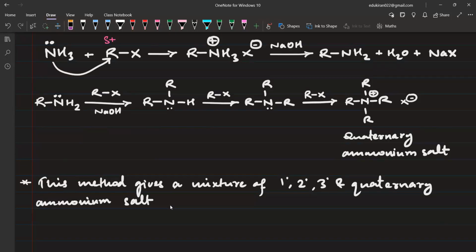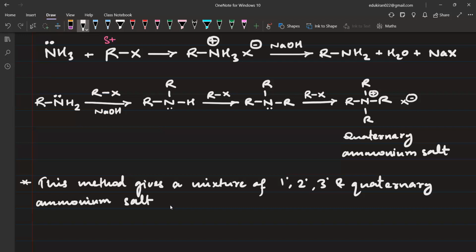We are having some excess of alkyl halide that is remaining, and that is why we are having the problem that we are getting secondary and tertiary amines. If we reduce the amount of RX, or the other way around, if I increase the amount of ammonia and we take ammonia in excess, then what would happen? Only ammonia will be able to attack the alkyl halide and the reaction will finish in one go.